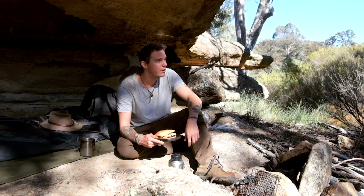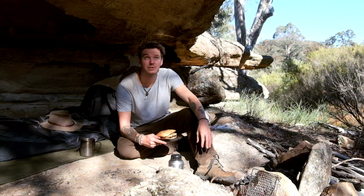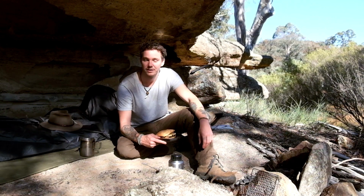It's a really nice morning, and because this cave faces north, you get the nice morning sun, which is good to warm up. It's not very good for filming because you get some pretty harsh shadows cast into the cave. But in terms of temperature, it's actually quite nice to sit in here and warm up in the winter sun. Don't know if I'd want to camp in here in summer. I think it'd be pretty hot, trying to cook breakfast with the summer heat on you. I don't think it'd be too good.